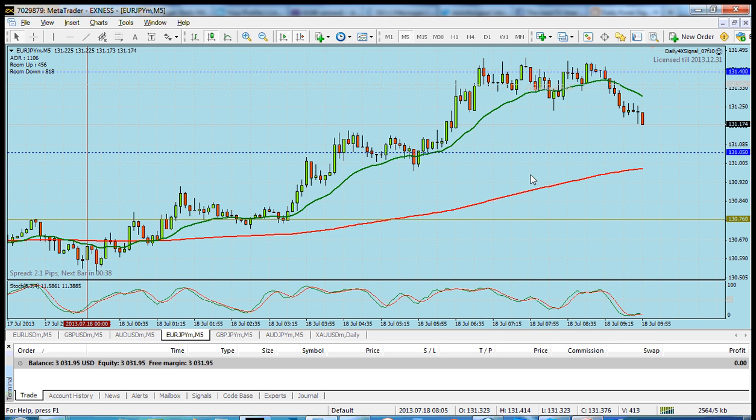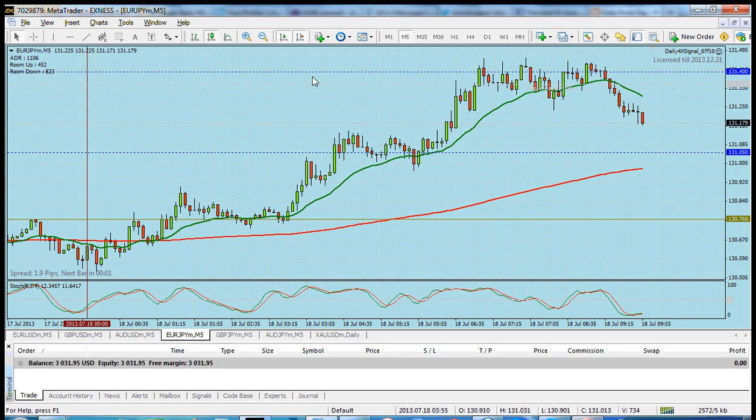So as you can see, this is the 5 minutes Euro JPY chart, and this is a live chart right now. What you see on the chart towards your right top is the EA, which I have created, and obviously it is licensed. It has got certain indicators like the ADR, which is getting automatically updated in real time, the spread information, as well as the next bar information as to how many minutes till it's spread.